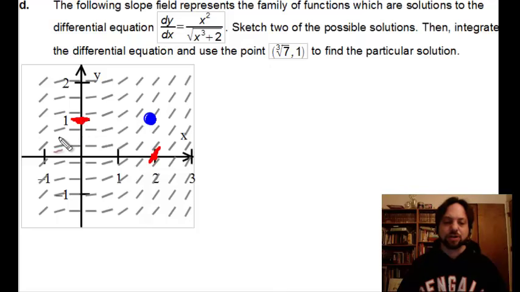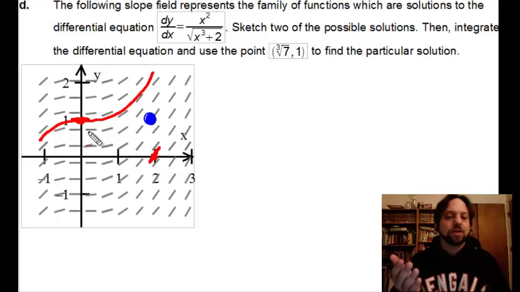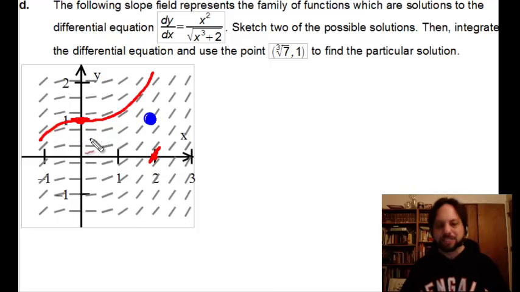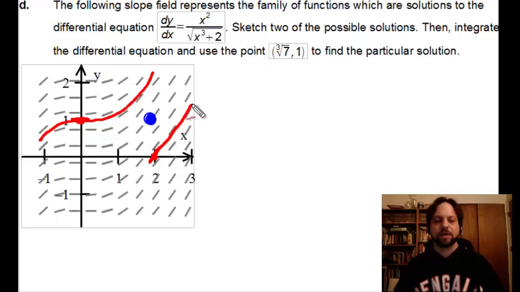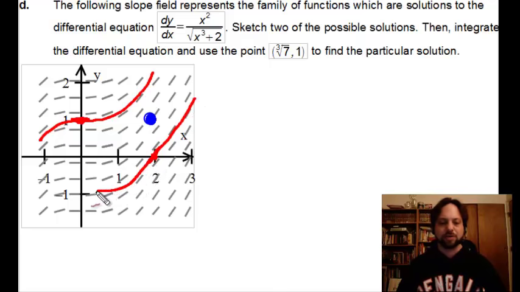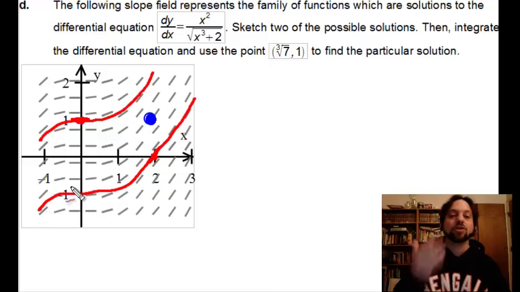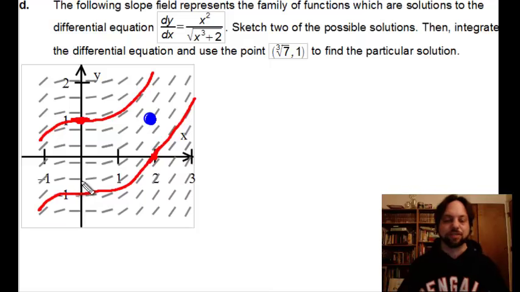Well, since I've already started a little piece right here, let me go ahead and continue that. If I go backwards, it might look something like that. And if I go forwards, probably something like that. How did that happen? Easily. I just followed the pieces of slope. Wherever they told me to go, that's where I went. Take a look at this one here. It looks like it's going up right here. And going to the left, it looks like I'm going down, kind of evening out, and then going down again. So there are two solutions to this differential equation.